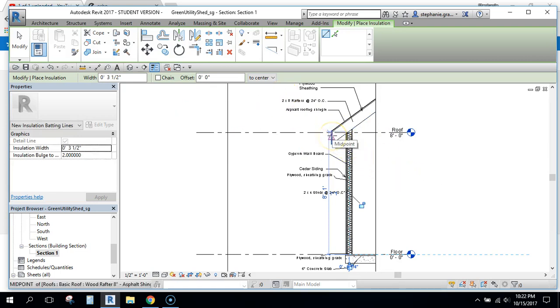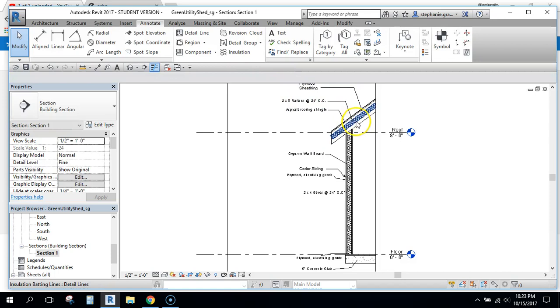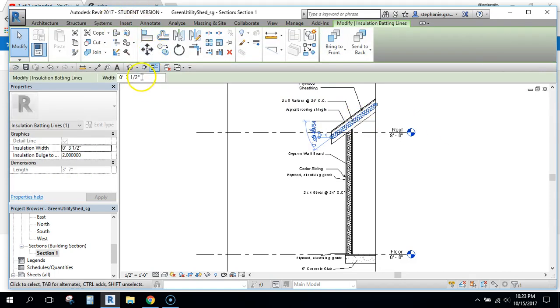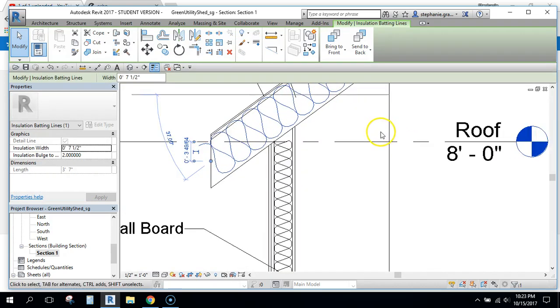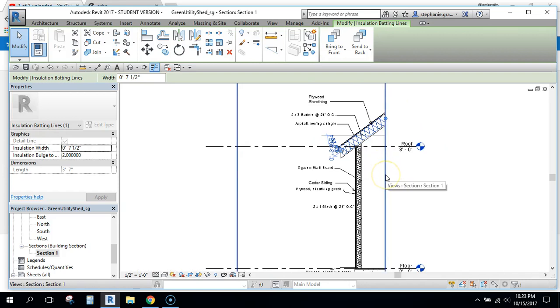I'm also going to add insulation into the roof, so I'm going to click the end of the roof there and add it. The problem with that is that it's not thick enough, so I'm going to hit Escape a couple of times. I'm going to click this insulation I just added in my roof, and change that. Instead of 3.5 inches, I'm going to make it 7.5, which is, it's 8-inch rafters, but that's really 7.5 inches. So now my insulation is in there, and I'm going to tag the insulation as well. And I think that's the last thing that we have to tag.